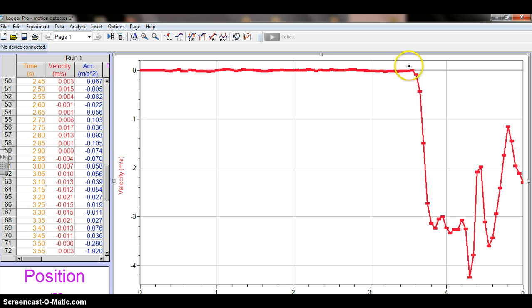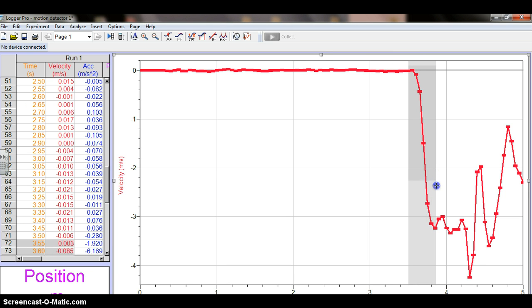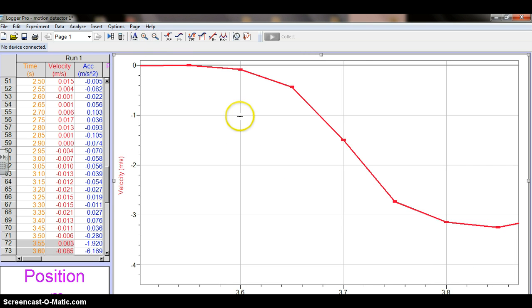You can highlight the part of the graph that you really want to explore by putting it in the darkest shadow. You see how it's very light gray up here and then darker gray there. Make sure the part that you're interested in is in the darkest shadow, and then hit the magnify button, and you'll get just that segment.